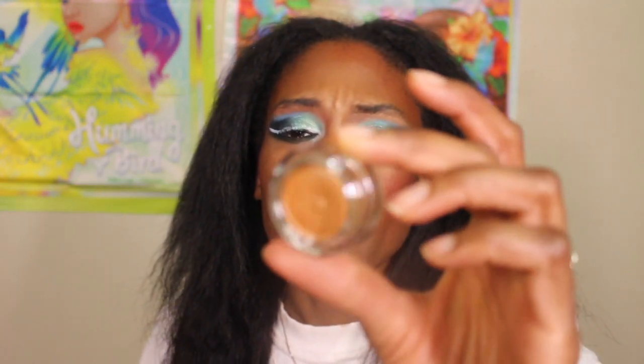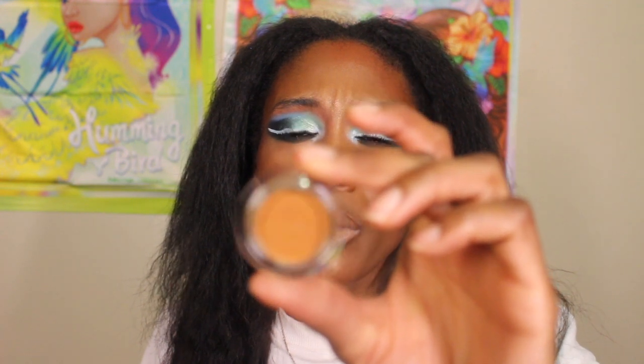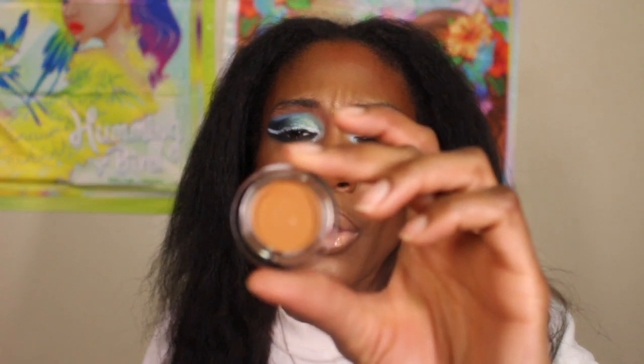And I'm just like, yo, if I was smart, I'd have went over to Sephora and grabbed it, but I was like, I already grabbed from Ulta. I don't want to have to order from a whole bunch of different places. So I just settled for the shade Walnut, which I'm fine with. It's got a more gold and yellow undertone than Almond, which I'm totally fine with because I can put a more neutral concealer on top and make that work.